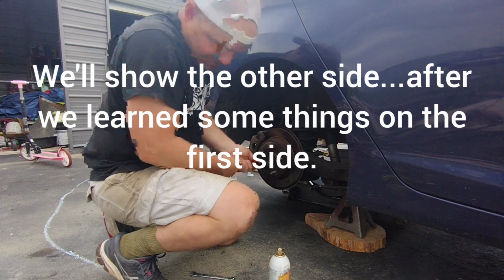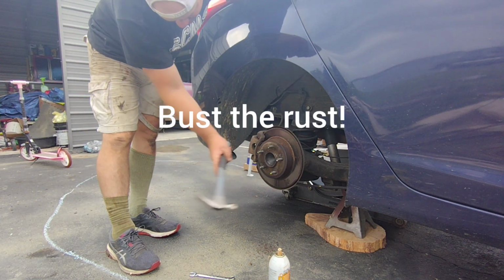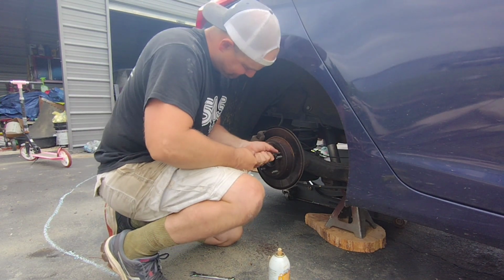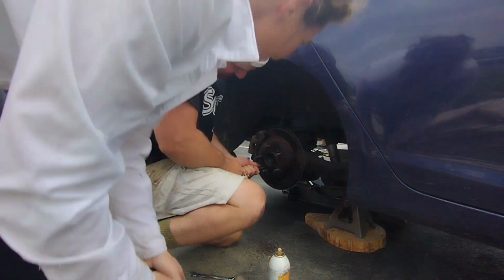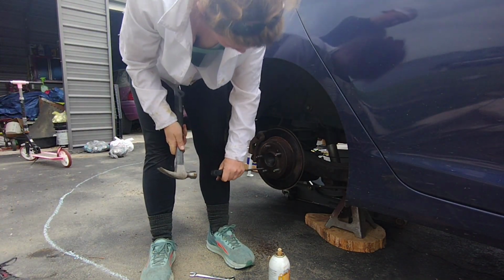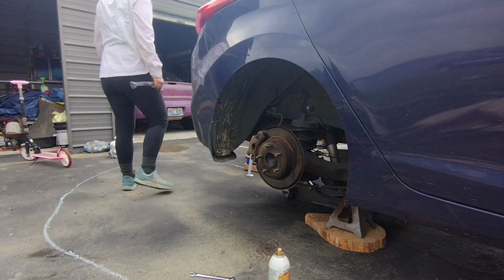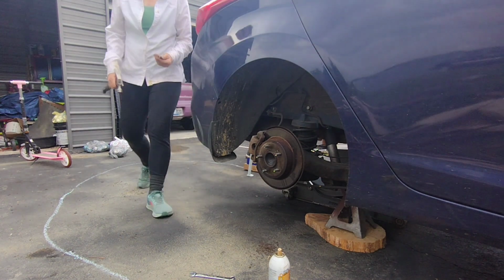Yeah, it doesn't want to go. We'll start beating on it. Those are not going anywhere. Well, don't break my screwdriver. If you want to do that, don't use the screwdriver. Use the bit. Good idea. The plastic won't be insulating it either. Well, you're going to push it through the plastic.